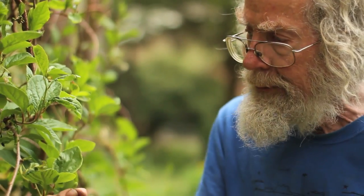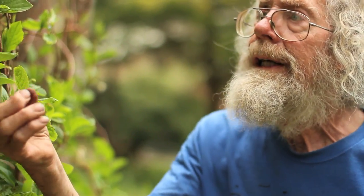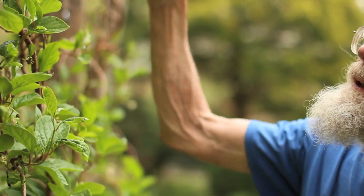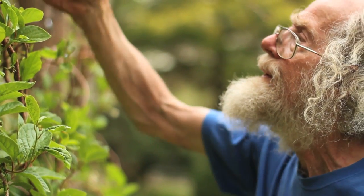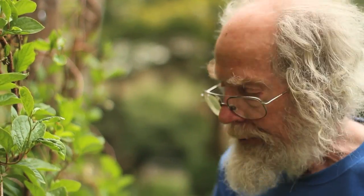So I'm going to get back to the people who sold me this, which is One Green World out in Oregon, and ask them what's going on. Anyway, I've gotten past the frost problem. All I need now is a male pollinator, and I can start having Schizandra. I've got half a dozen of these vines in every part of the garden, but every single one came from the original same stock. So that's the issue in growing Schizandra.